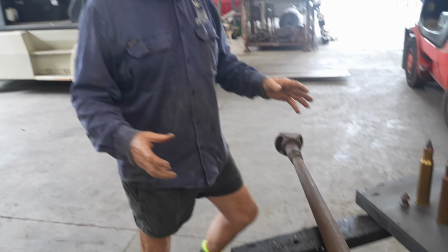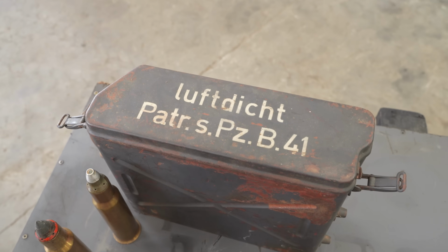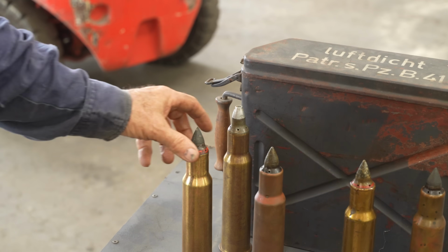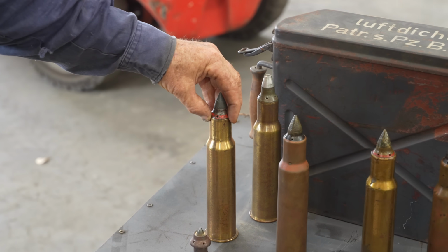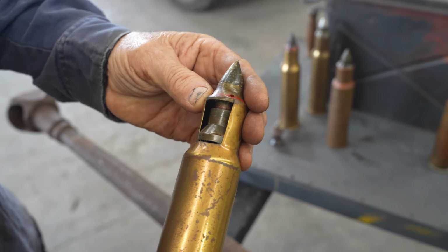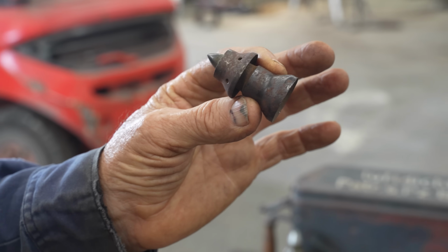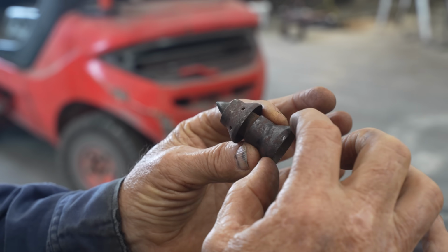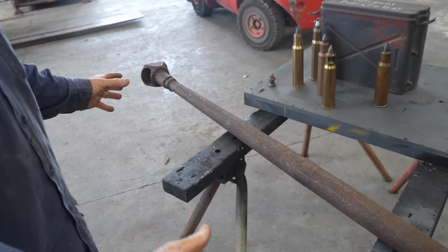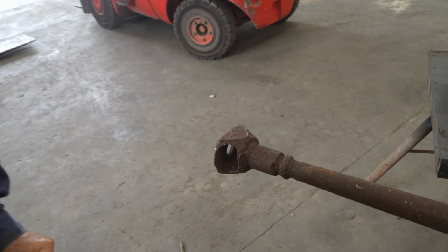Panzer Bush is a very rare weapon. It's actually the squeeze bore. What we have here in the museum is a couple of rounds. We've got a HE round, then you've got the standard AP round, armour piercing. There's a cutaway version. That's the tungsten core inside. And these skirts here start at 28mm, and as it goes down the barrel, they fold back. And when it comes out the end of the barrel, it's 20mm. That's the barrel we're using. As you can see, it's got the distinctive muzzle brake on the end.